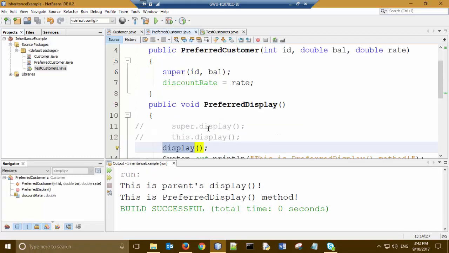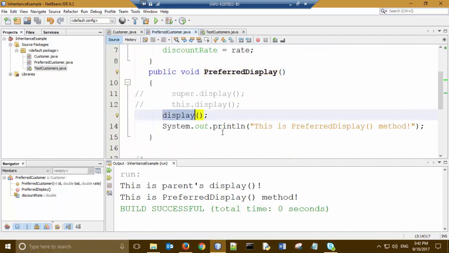That's correct, because in my preferred display, I did call my parent's and call myself and display the specific information for myself. But keep in mind, there are 3 ways to access my parent's display method. One is directly using display. Why can I use it? Because I inherited it from my parents. That means this is mine, so I can use it. And also, because this is my parent, I can use super to access it. That makes perfect sense.